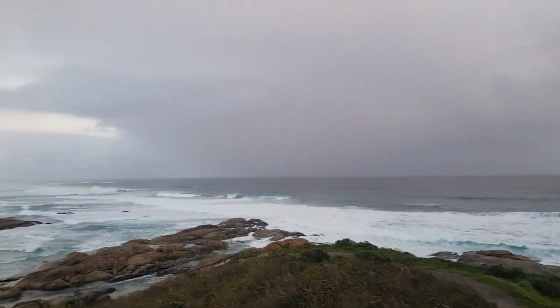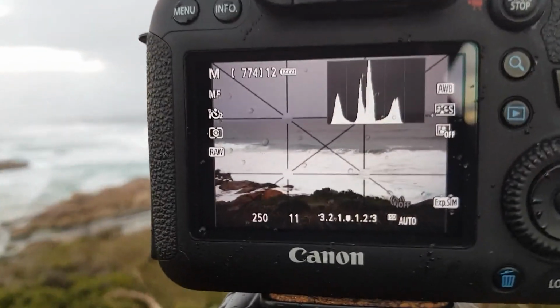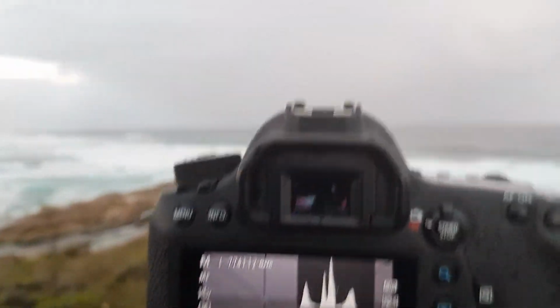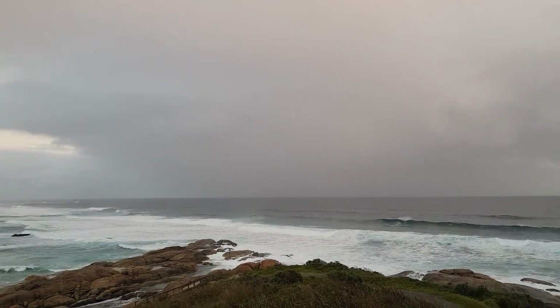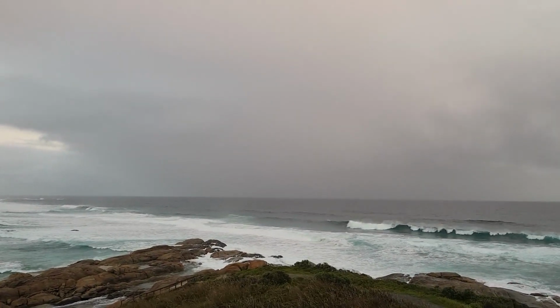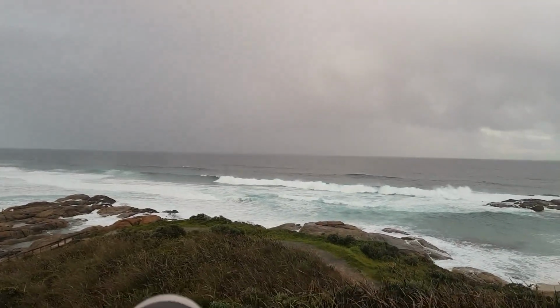And the rain is hitting me. Well, I did manage to grab a couple of shots with a view like that, so composition like that, so we'll see how that goes. Take one more here, hopefully, like there, and now it's time to get in the car and get out of the wind.